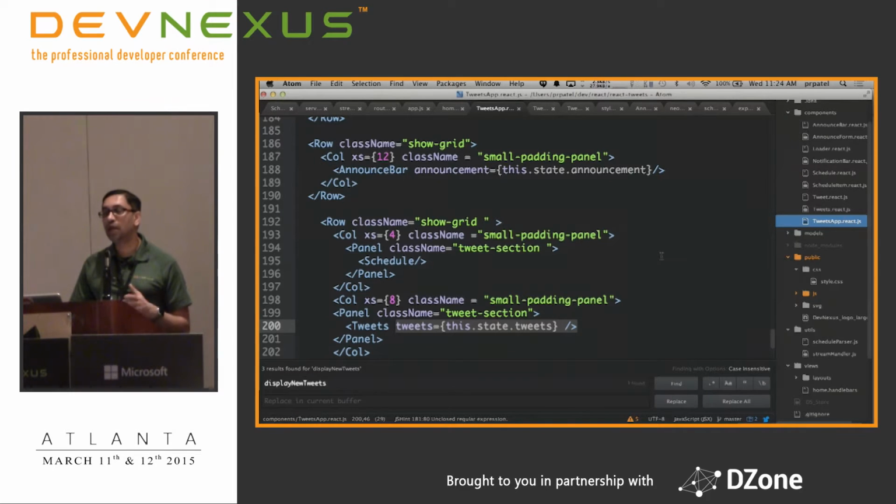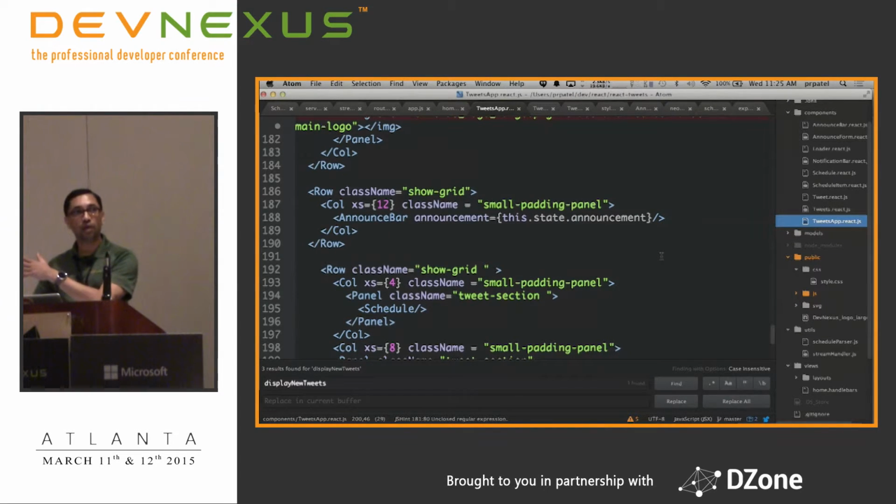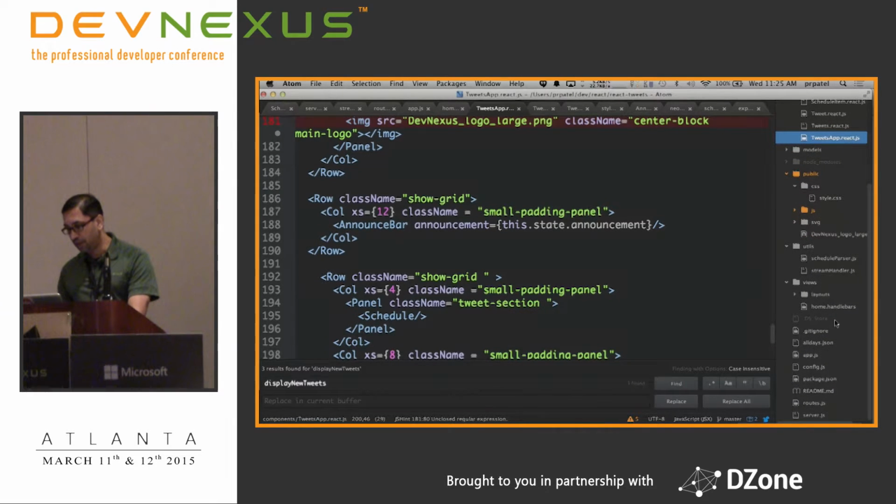There are lots of people working on React component libraries right now. This is the most mature one that I've seen so far, but there are lots of people working on others. For example, I've seen one for Foundation. Someone is essentially creating a port of the Foundation user interface library into React components, so you could use it in a similar way just by using the tags.